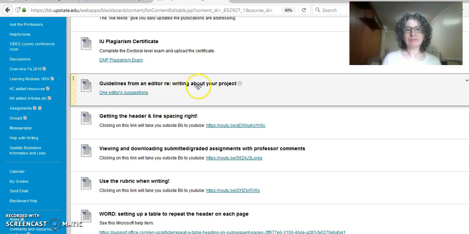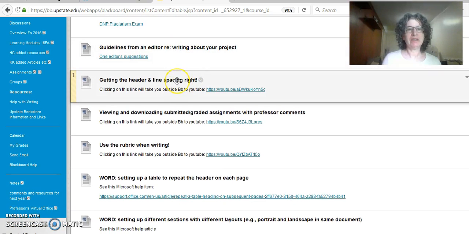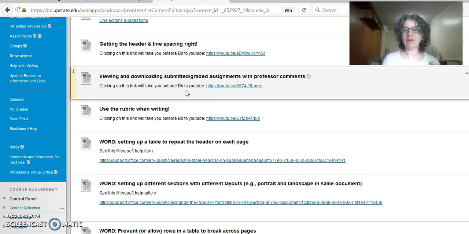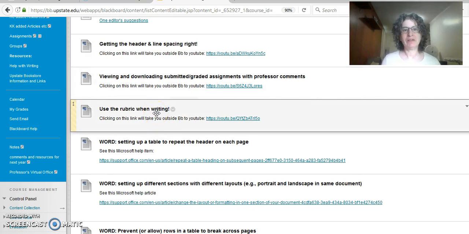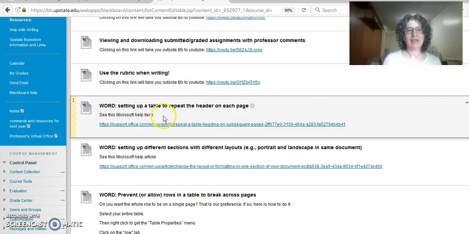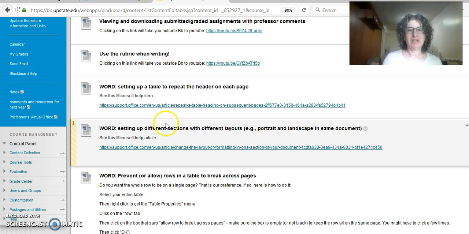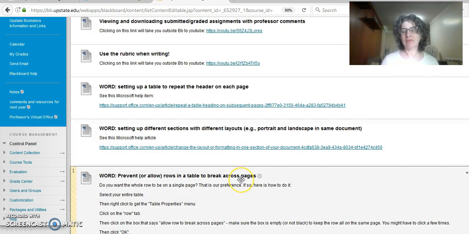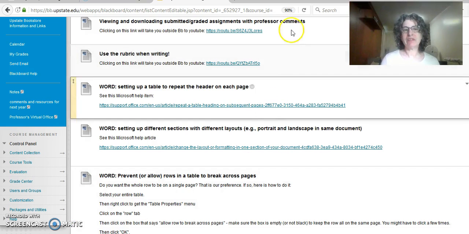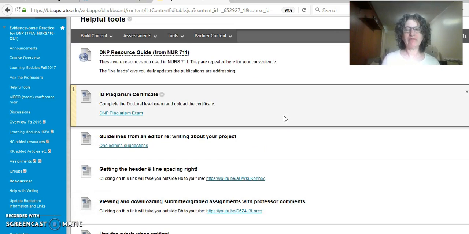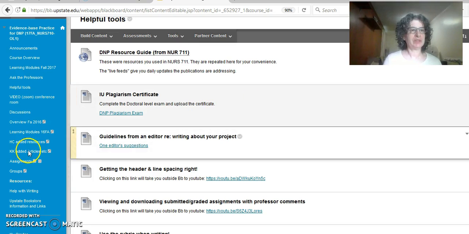We put some guidelines here about how to write up a project, getting the header of your Word documents correct, how to view and download papers from Blackboard that we've made comments on, how to use the rubric when doing your assignments, that's super important, how to set up a table in Word, how to have different layouts, say part of your paper be portrait, part of your paper be landscape, how to do a table so your rows don't break across pages, stuff like that. And if we think of more things that you'll need throughout the semester, we'll go ahead and build them here and say in the announcement, hey, we put up another helpful tool in there.